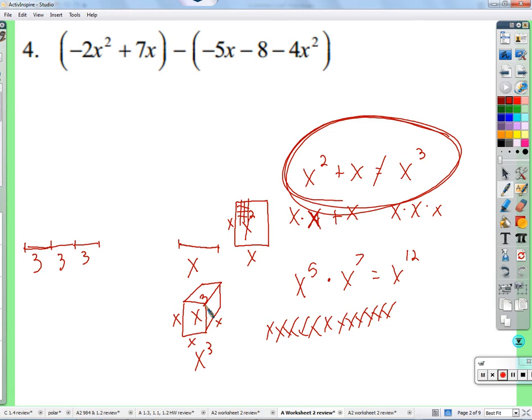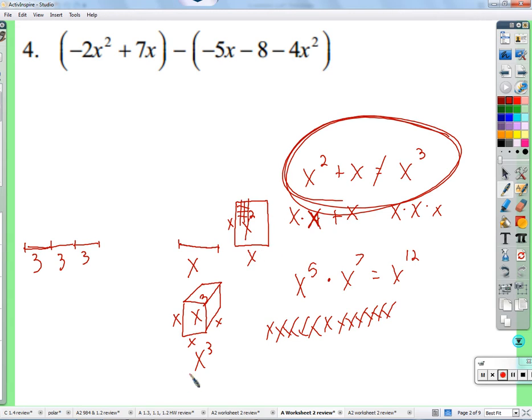Now I know that x doesn't always represent inches or feet or even a length. It can represent an area, right? It can represent square feet. That could be the variable we're solving for. But this is just a picture showing you how different they are. If this is x, then x squared looks like this. And if this is x squared, then x cubed looks like this. Just to show you how they're, like I said, literally in different dimensions. One dimension, just a length. Two dimensions, an area. Three dimensions, a volume.